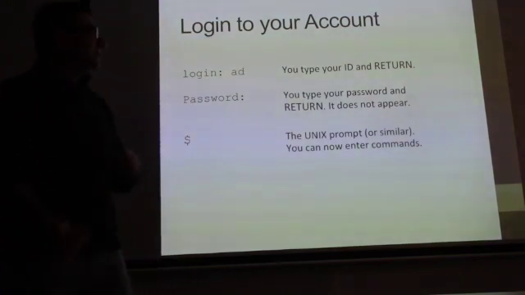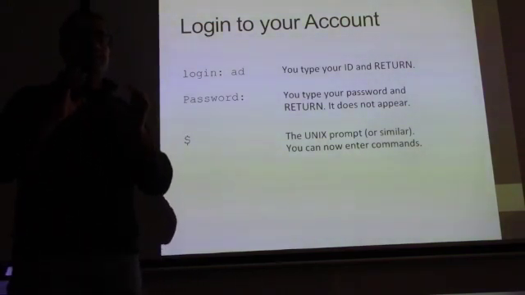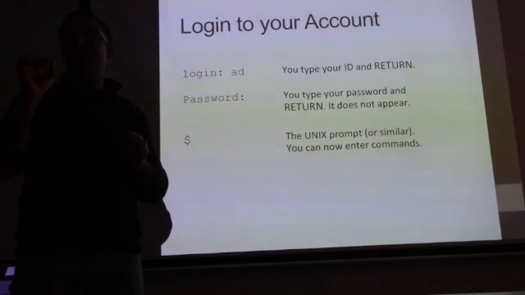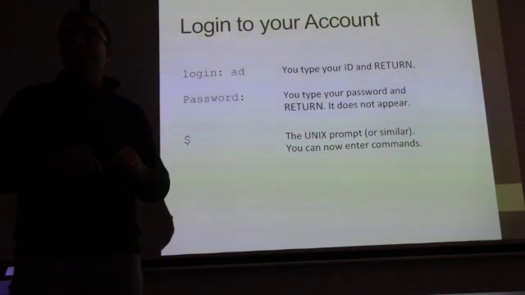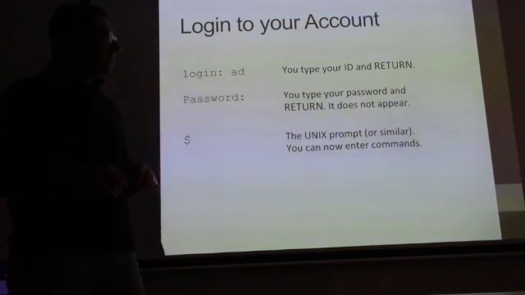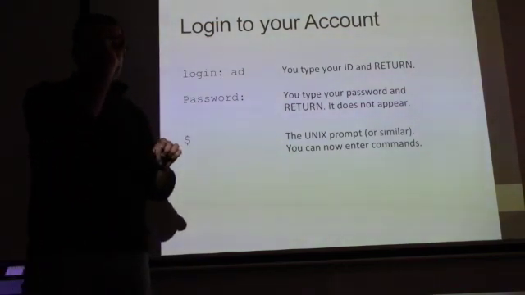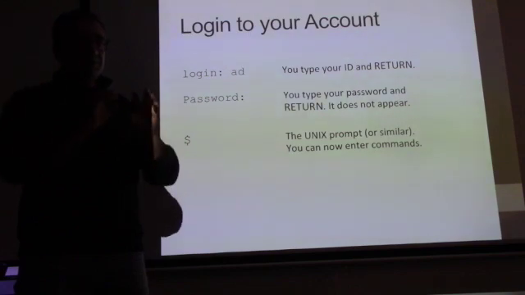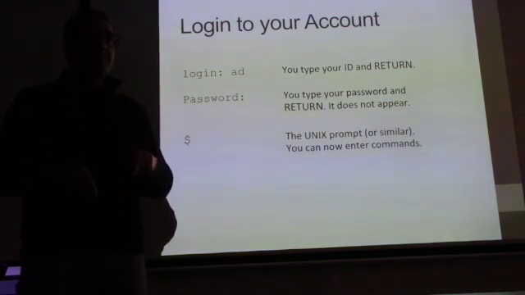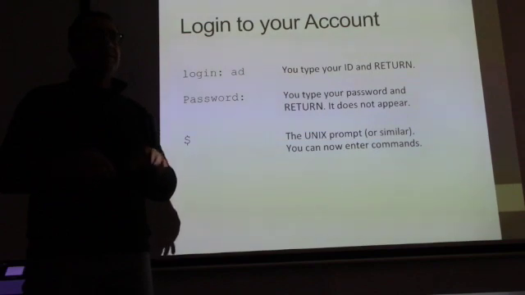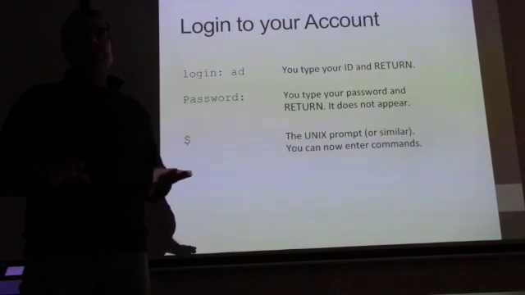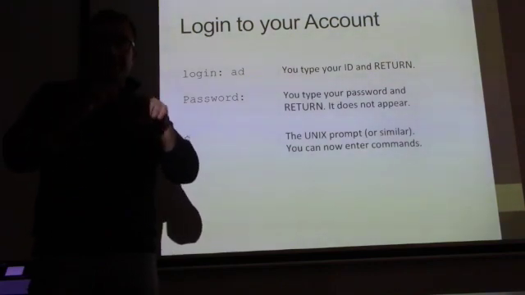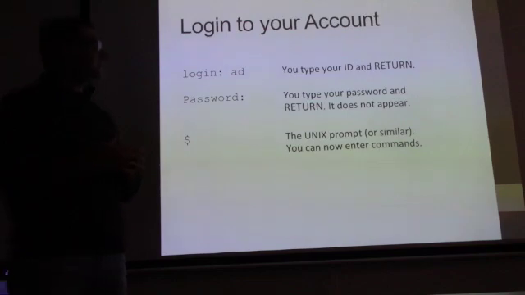Another thing which is funny is that unlike in other operating systems where you get dots or asterisks, Unix doesn't give you any dots or asterisks when you're typing out your password, so it's still being typed out. Do you understand what I'm saying? You know how when you're typing in a box, it shows asterisk, asterisk, or dot, dot, dot when you're typing your password? Unix doesn't do that. You'll still be typing, but there are no dots, it just appears blank. So a lot of times people will be like, whoa, nothing's happening, but it's actually registering your commands, right? Just remember that.